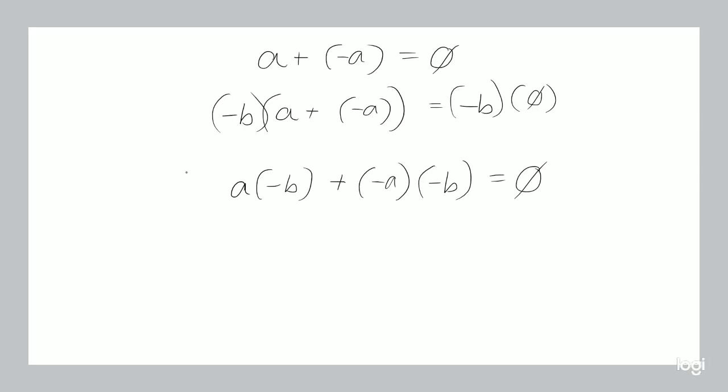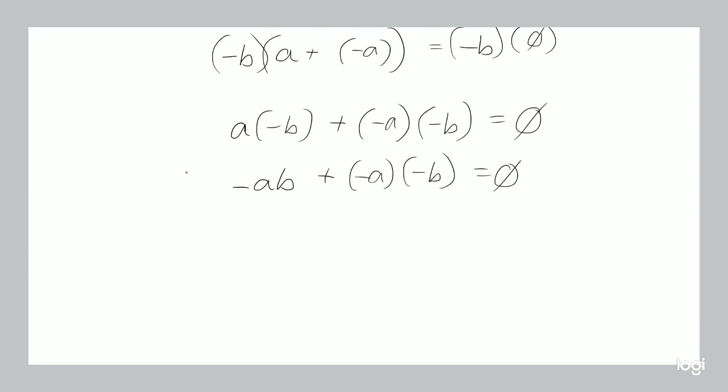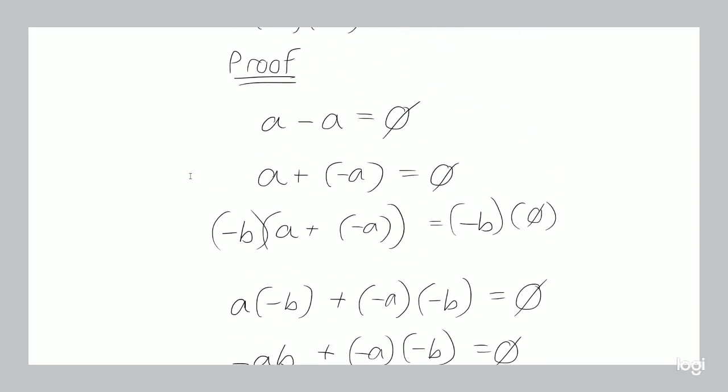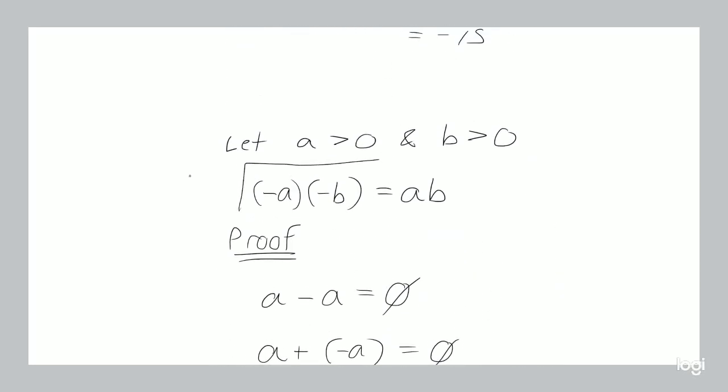So what do we have on the left side now? Well, a positive number times a negative number, so that's -AB plus -A times -B equals 0. So now we're going to take this -AB on the left here and move it to the other side of the equation, right? So it becomes positive. So we have -A times -B equals positive AB. Well, that's what we originally set out to prove. Right here. Right? And we did it.